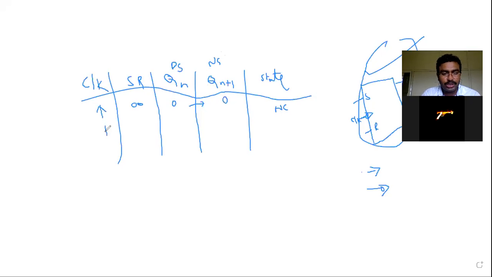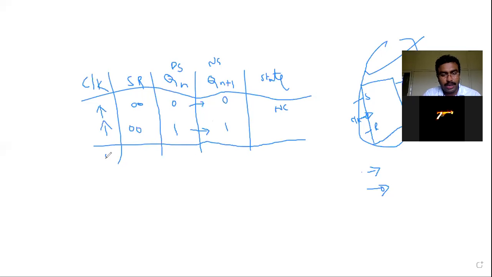Let me go for the next condition, guys. I'm using positive edge triggering and I'm using 0, 0 as my input, and I'm assuming my present state is 1. Guys, tell me what will be your next state when I'm giving 0, 0? What will be your next state, guys? 1, sir. 1 always, because 0, 0 denotes the no change state. Whatever your present state is will come to your next state as it is. So the first input is over, guys. That is the 0, 0 combination.